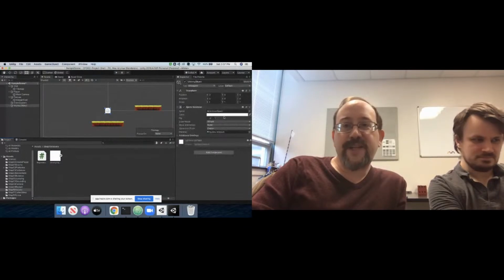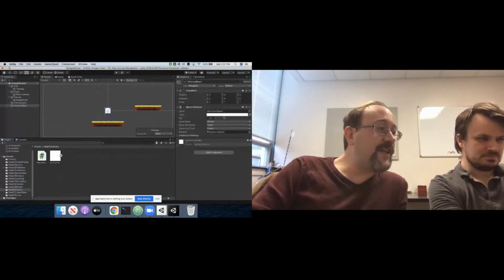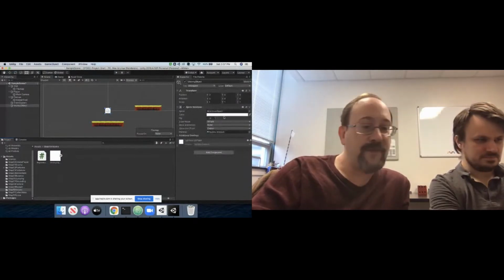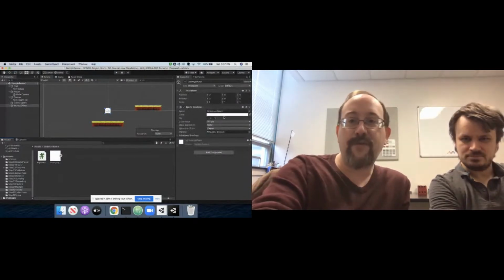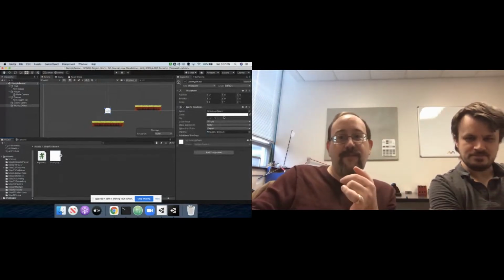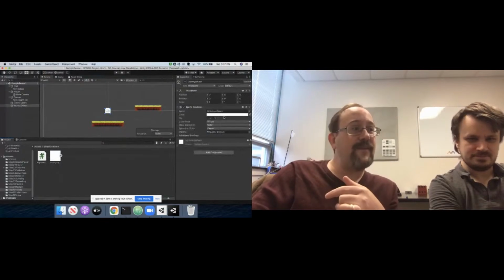And I'm going to change the position to be a position that I previously determined. Should put it directly above the top platform, at least hopefully. If not, we can reposition it later. All right, so that object exists, but it's just going to sit there. It's not going to do anything.